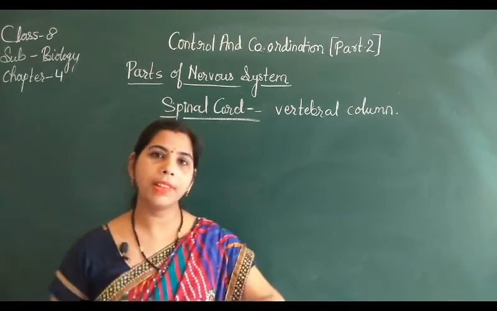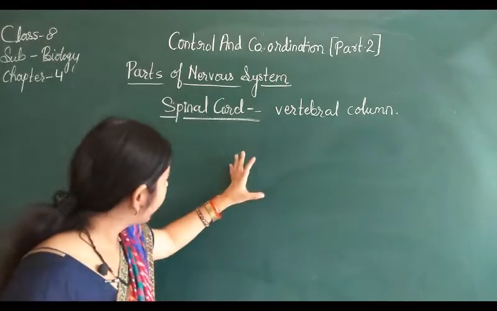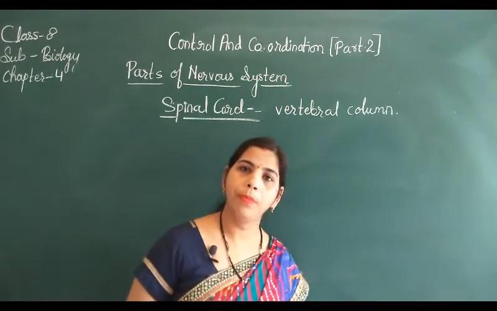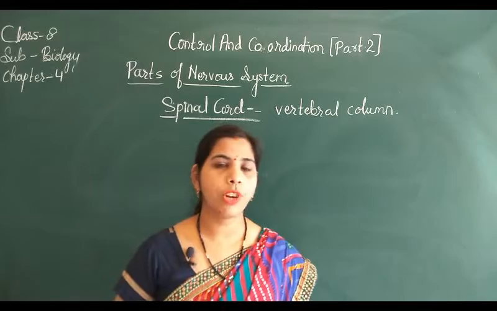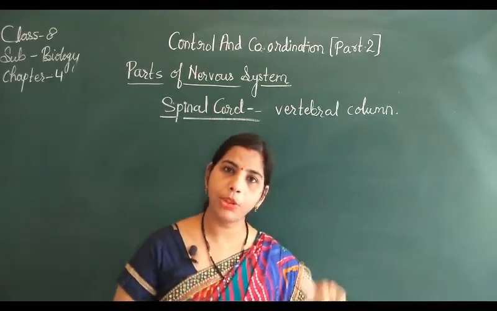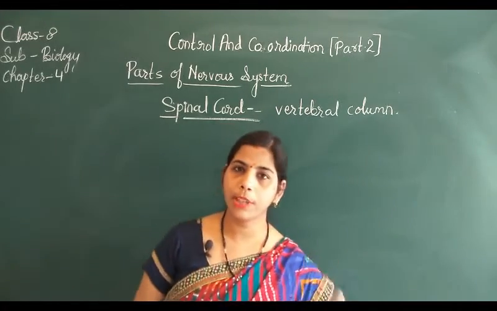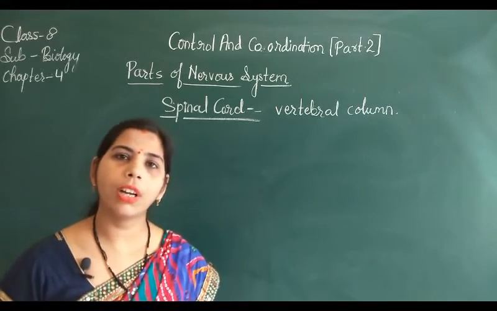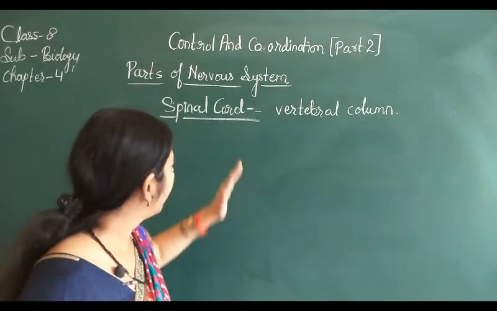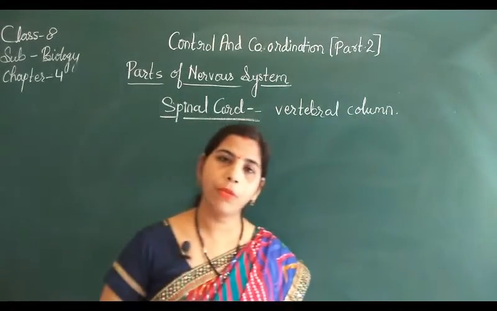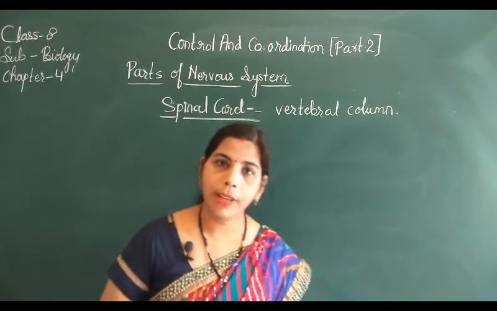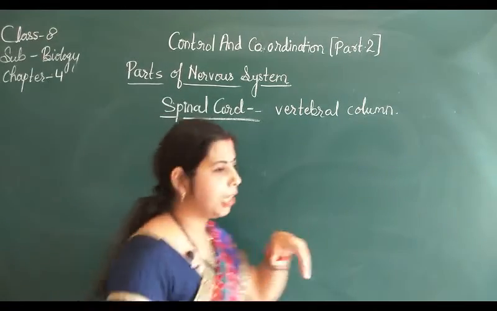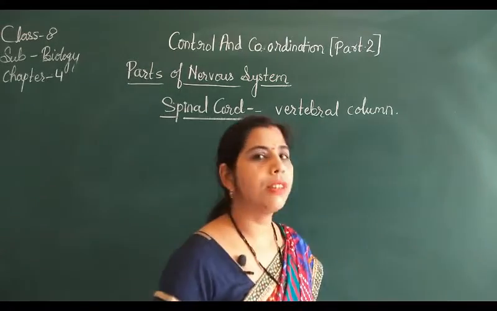That means जो impulse sense organ से आ रही हैं, it transmits the sensory impulse from body organ to the brain, and it also transmits the motor impulses. That means जो brain से conduct होने, it also transmits the motor impulses from brain to the effector organ or to the muscular organ. And one more important function performed by the spinal cord is that it also controls the reflex action, and that I will tell you later on in the next video.